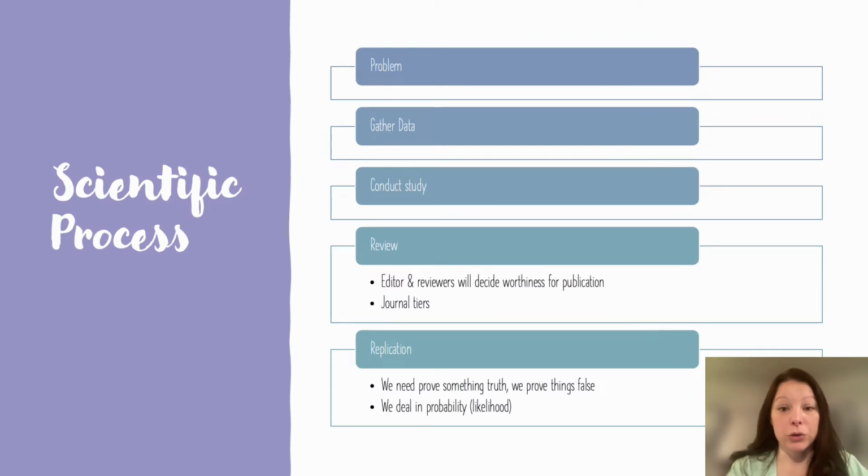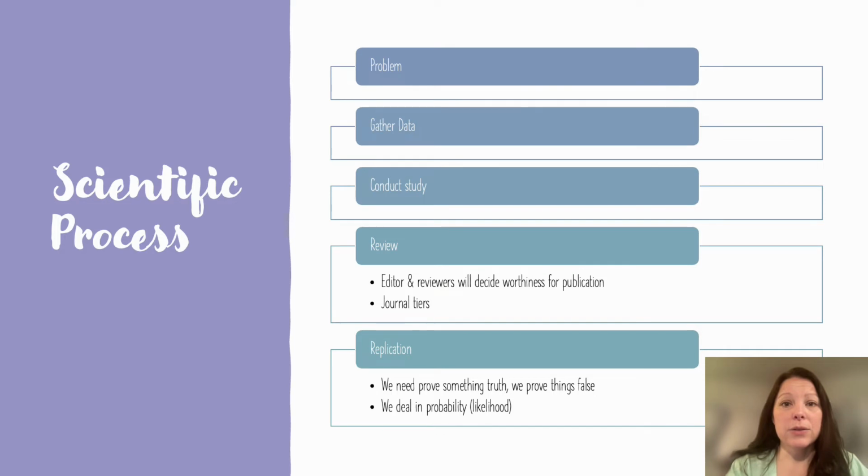Research is very orderly, and we follow the scientific process. So the first thing that we have to do is establish a problem. It's the thing that we want to figure out, or the concern that we have. And once we figure out that concern, then we want to gather data. Sometimes that's research that others have done on the topic or on related topics to help us begin to figure out our problem. And then we conduct our own study. So this is when we apply our methods, whatever they may be, in data gathering and analysis.